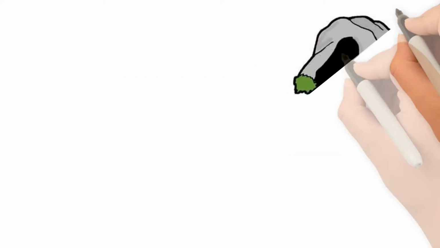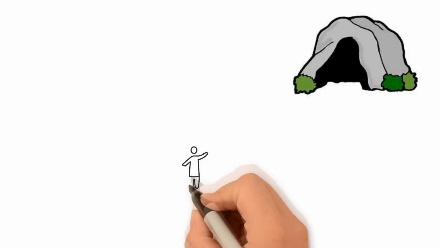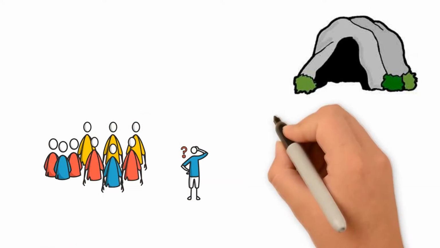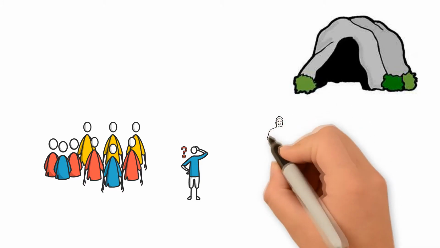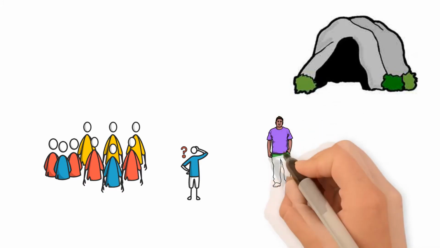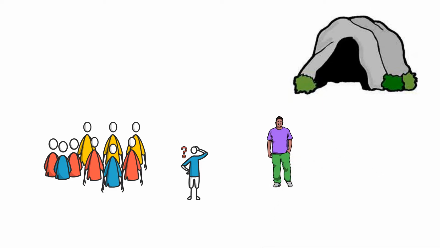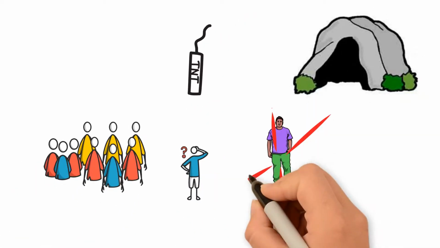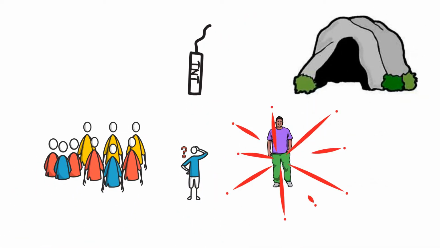Let's imagine that there are 10 of us in a cave, you, 8 friends, and a stranger, and the tide starts to come in. On our way out, the stranger, who is a little larger than the rest of us, gets stuck in the mouth of the cave. The water is coming in fast, and we're running out of air. But we have some dynamite. We could blow up this stranger and save ourselves and our friends. Let's set aside the physics of the explosion and how we'll probably all die if we take that choice. Because 1 is less than 9, we should do it.